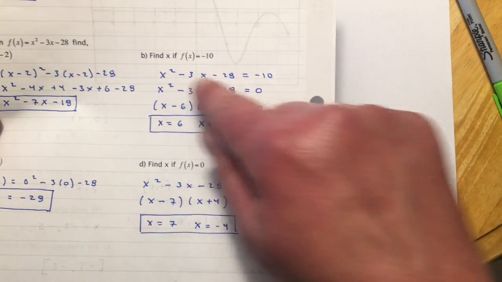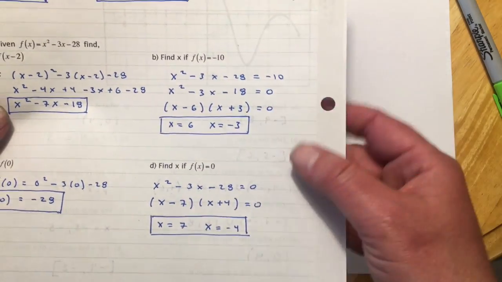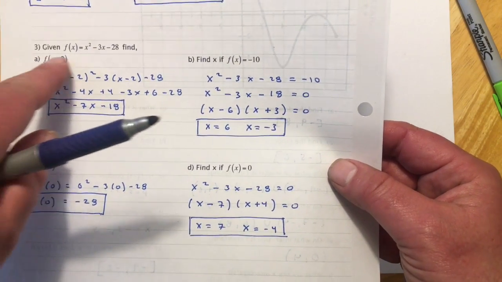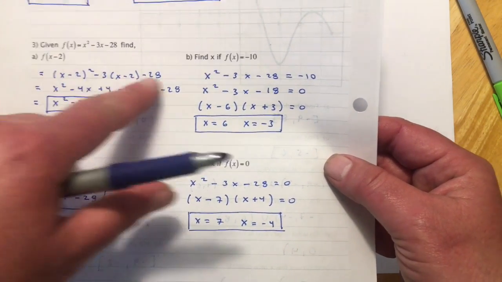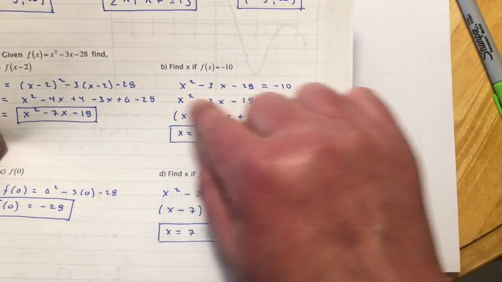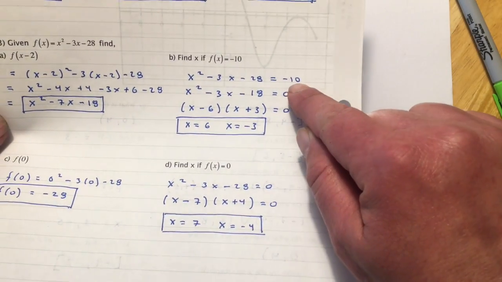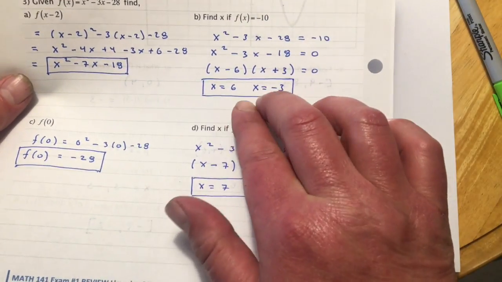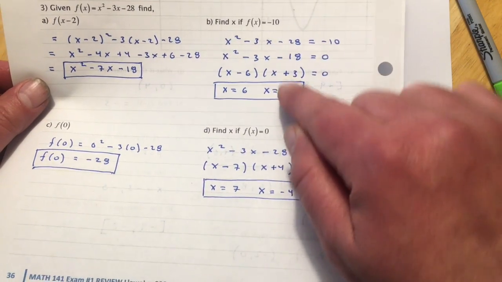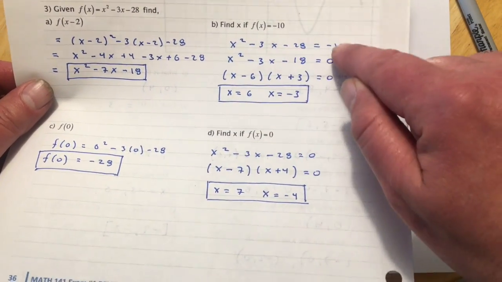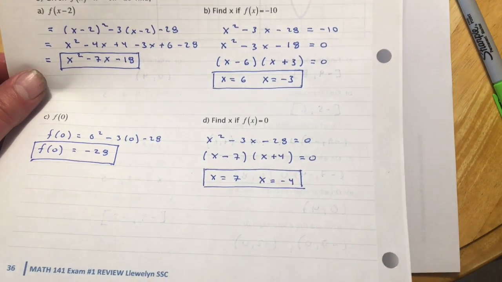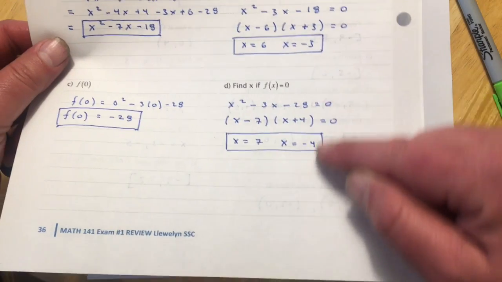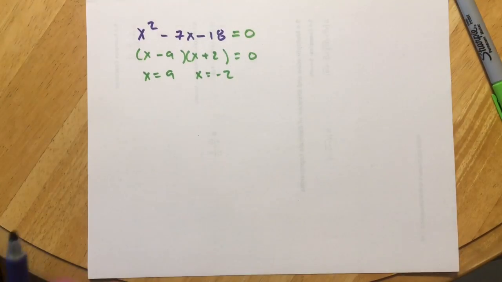In this one we have this expression and then equals 10. It's a little confusing in terms of the equals. This equals is just saying it's the equivalent of this, so we're doing this operation to it. This is saying, hey, figure out what I plug in for these x's to make it come out to -10. That's where we bring this over, we get our equals 0, and then we have to factor and solve, because if you plug 6 and -3 back into this original expression, those are the two values that are going to come out to -10. And then this one is the same as this, it's just it equals 0, so it's a little bit more direct.